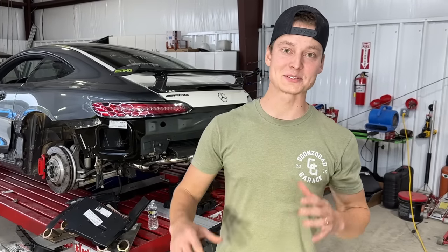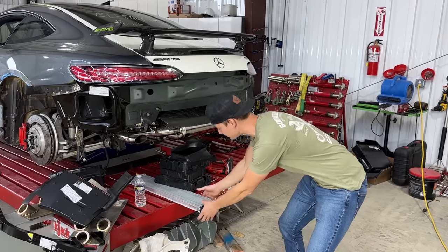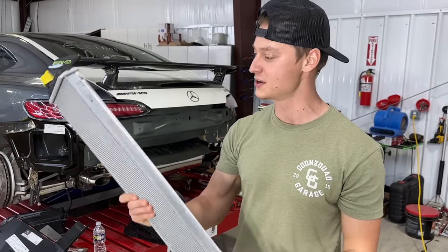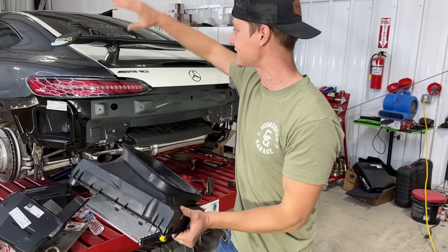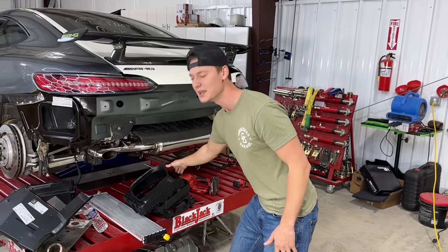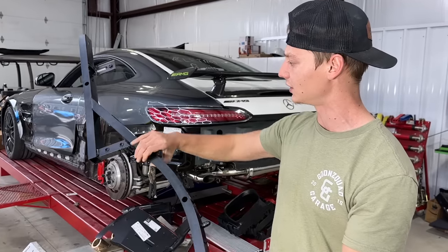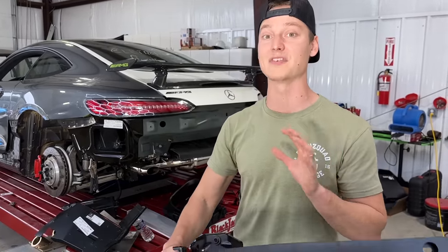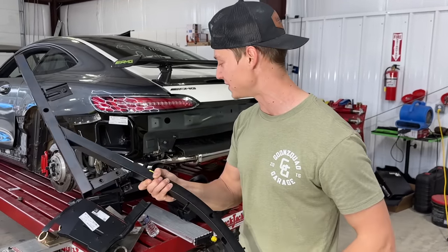We just cracked open some super important parts — some parts that you have to be certified to get, and some parts that we ruined on our first test drive, like this radiator right here. We completely destroyed it, but we got a new one, so we can go for our second test drive. We also got some scoops and ducts for the right side of the car. The old ones are a little dented up, so we got some brand new ones just to make it nice and pretty. We also got a longitudinal member for the front — couldn't get it from the dealership, but we finally found it direct from Germany. Super happy we got this; it should be a simple piece to replace.